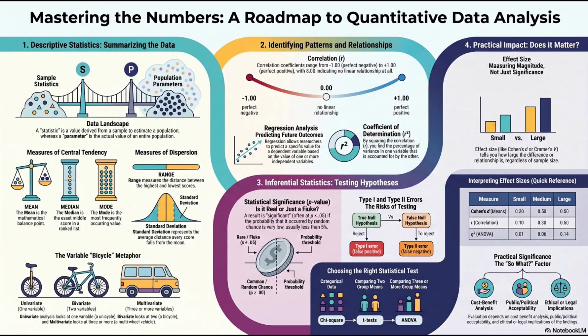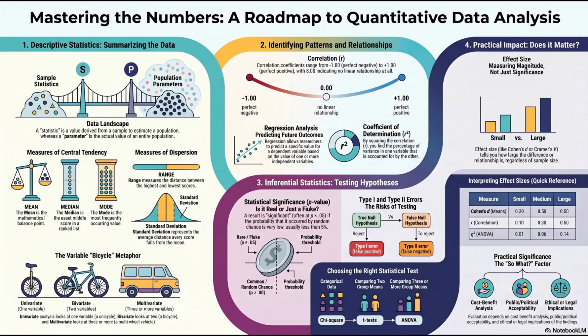Like, in a world of absolute information overload, being able to critically look at data and understand not just what the numbers say, but what they're actively hiding, it gives you an incredible edge. Definitely. But before we can start finding those hidden patterns in the data, we have to know how to simply describe what is right in front of us, right? Exactly. And I guess the absolute foundation here is understanding exactly who or what we're actually looking at.